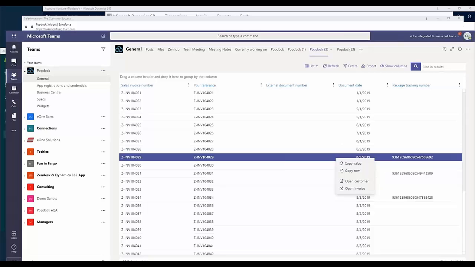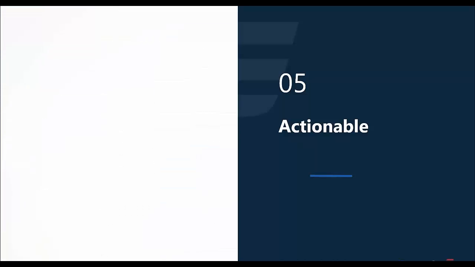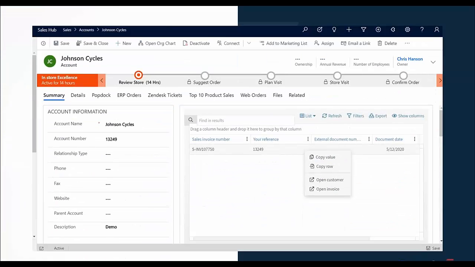And you can see on that highlighted line in purple right there, we've got some things that we can do. It might feel familiar to like a go-to in the SmartList Builder. Here we've got some choices, and that's because Popdock is actionable. If you have the rights to, and the licensing and everything, you are able to take action from something in Popdock. So even though this data is coming from the GP system or an ERP system out there, you're able to do something with it. If you have the rights to, you could open up the customer or open up the invoice and be able to do exactly what you need to do.